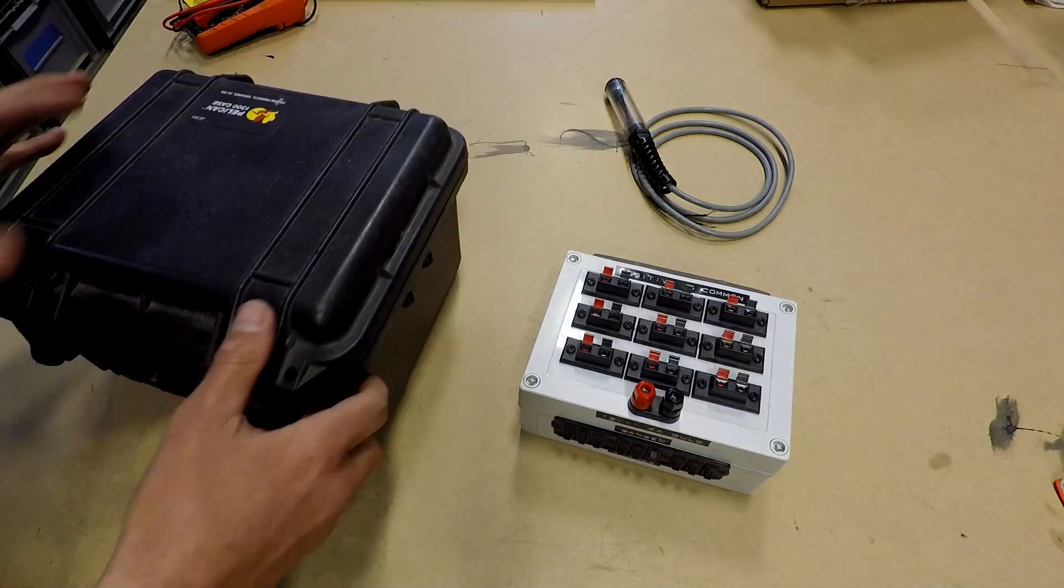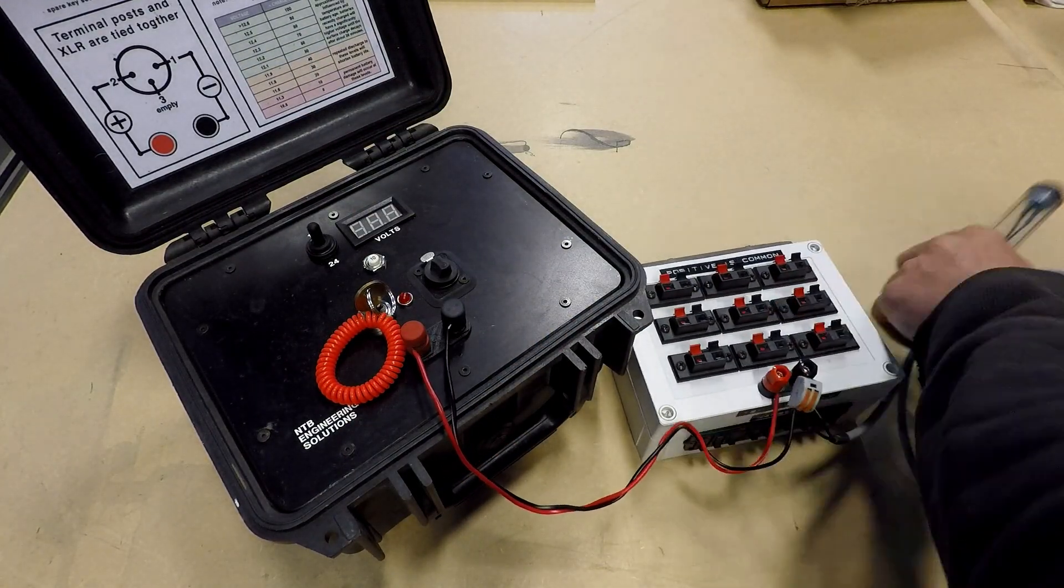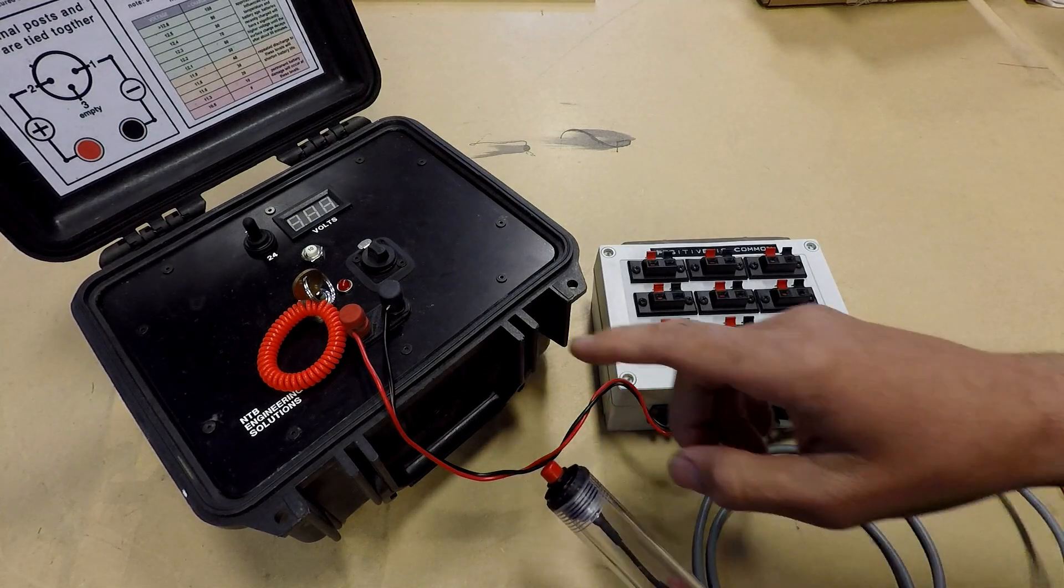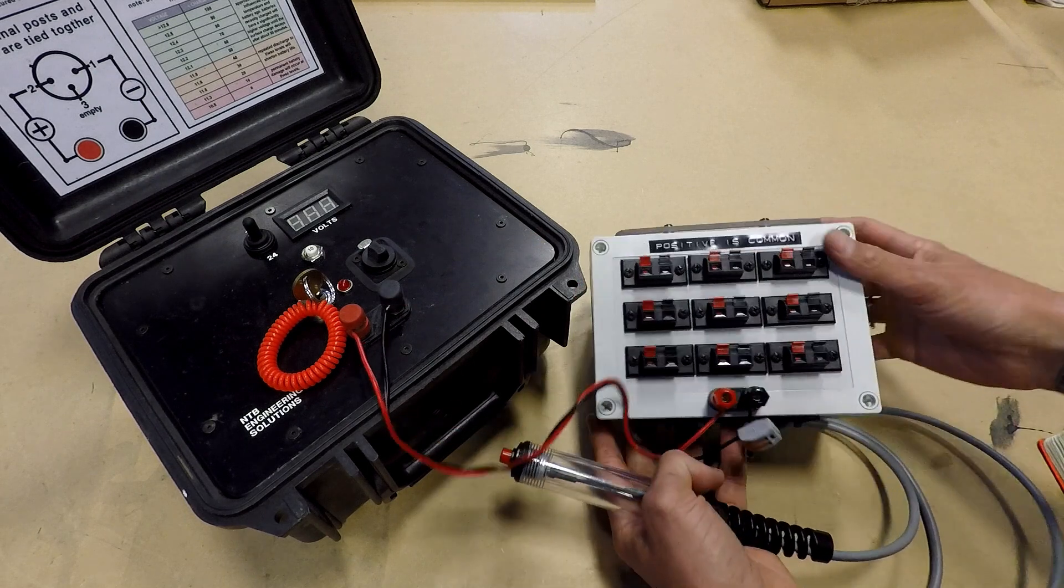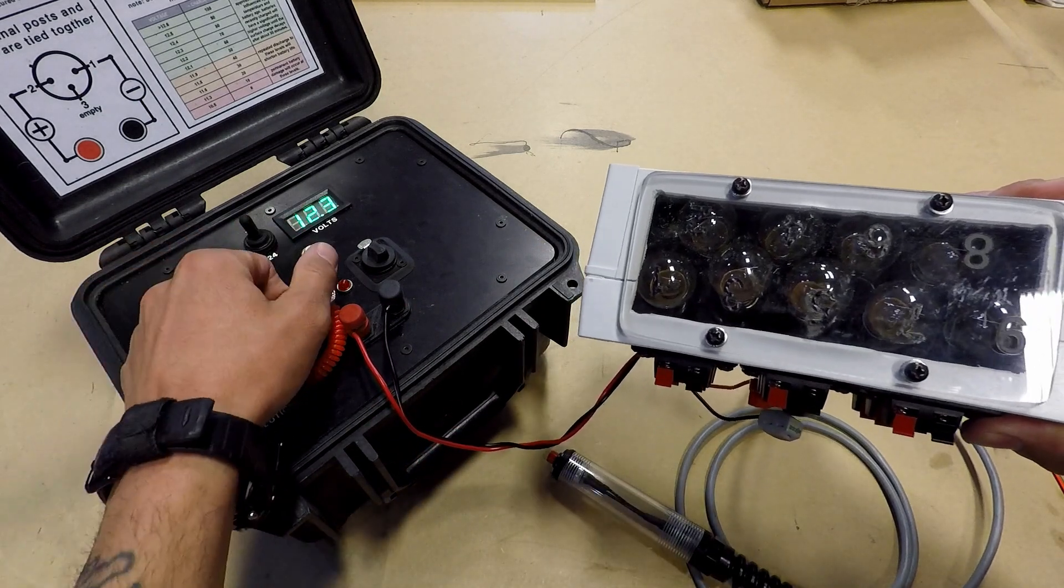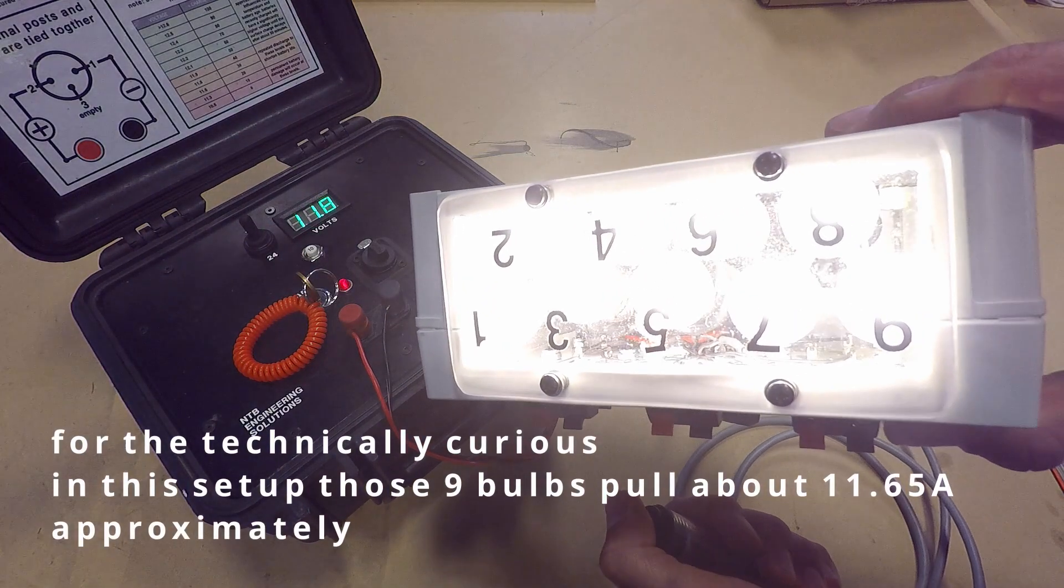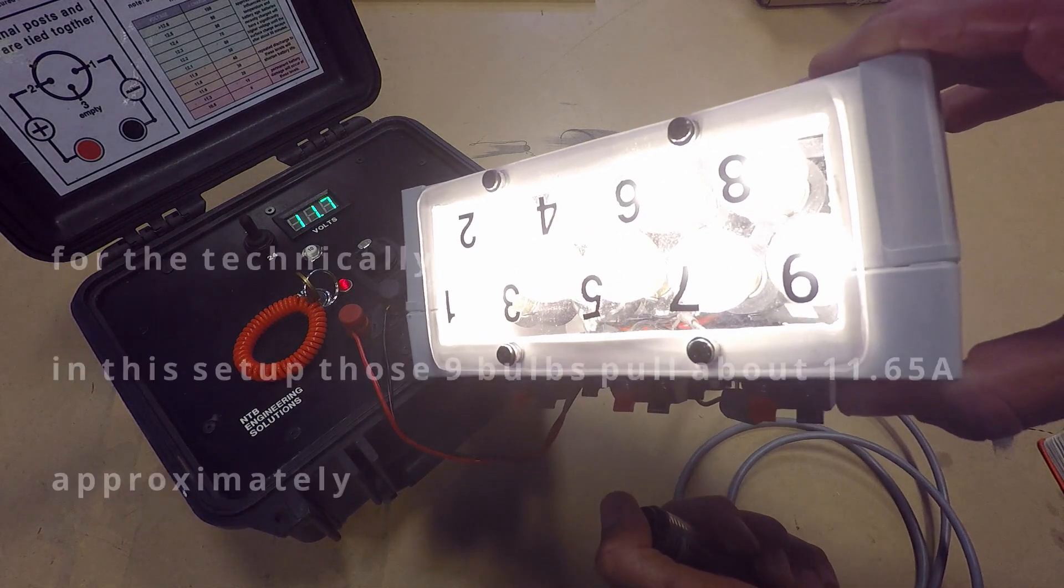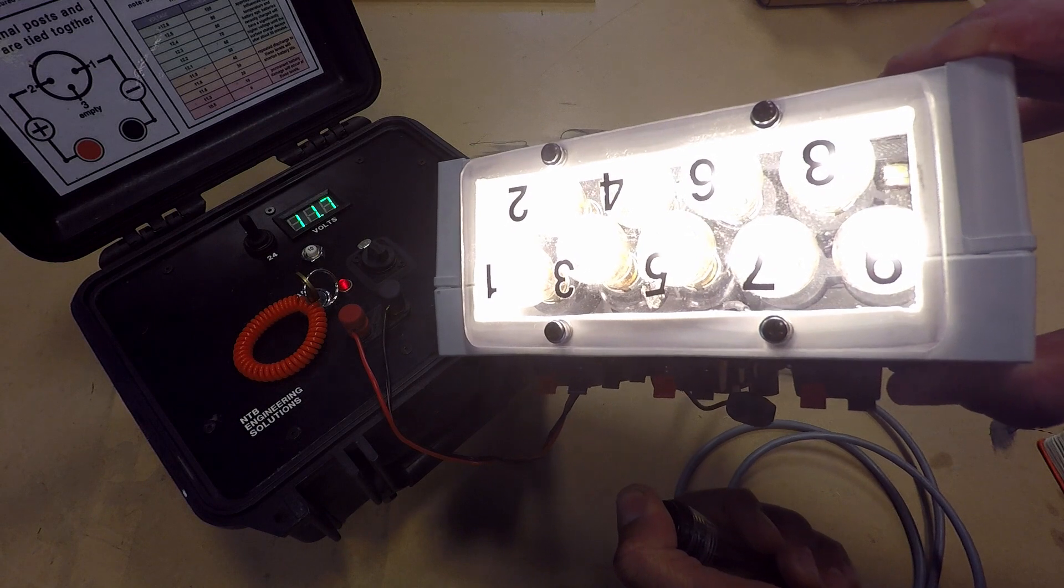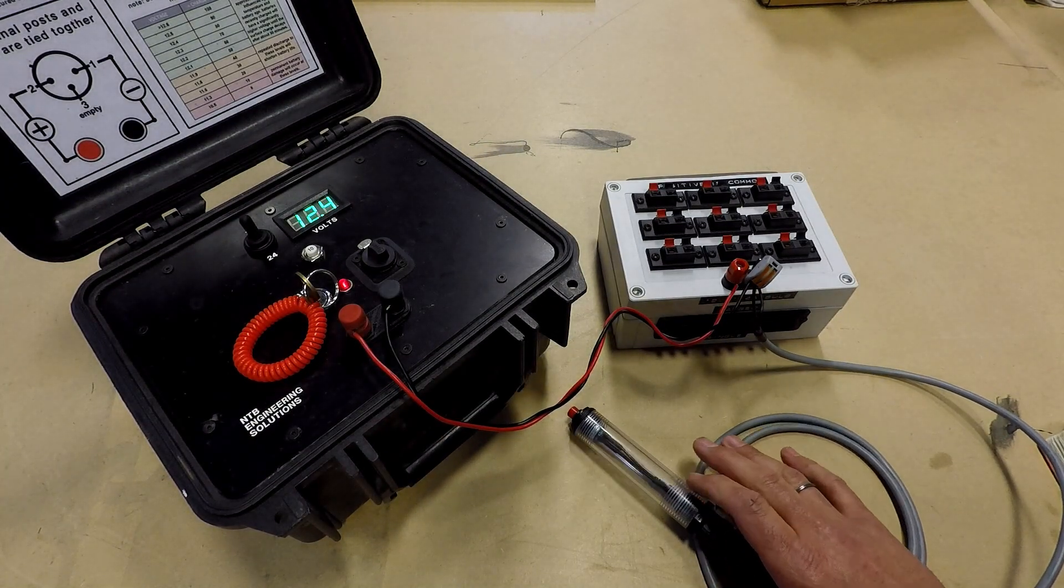Now we've wired our circuit so that we go from our box through our button into this bank of nine bulbs. So let's turn our circuit on and let's see what happens when we press the button. Wow, look at that! Those definitely all turn on. That's fantastic. That's telling us that this switch is capable of handling that power.